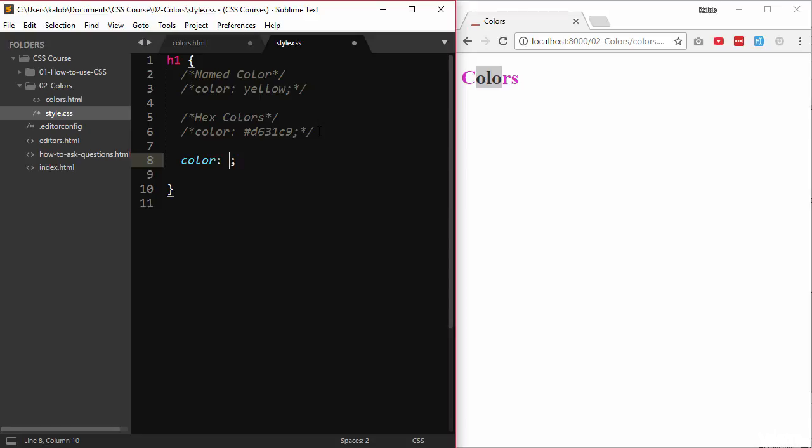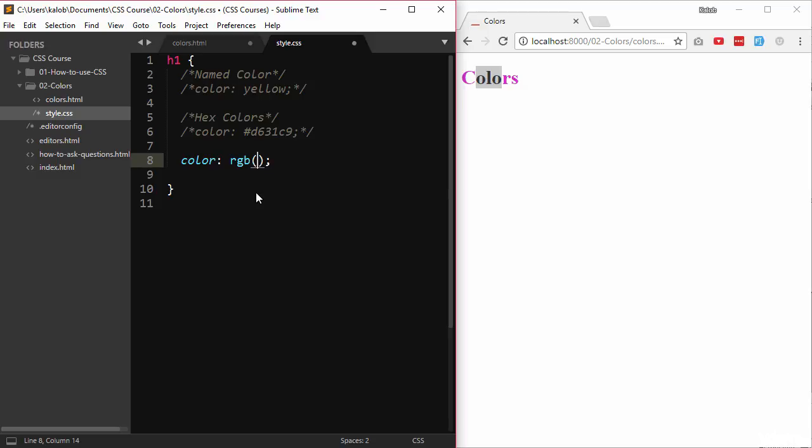So going back to our color, we have one more way, and that's called RGB, red, green, blue. You can see that my browser gives me two options, RGB and RGBA. RGBA is a CSS3 feature, it means alpha, and gives us basically translucency or opacity on our text. We're not going to work with that one. We're just working with RGB, that's red, green, blue.